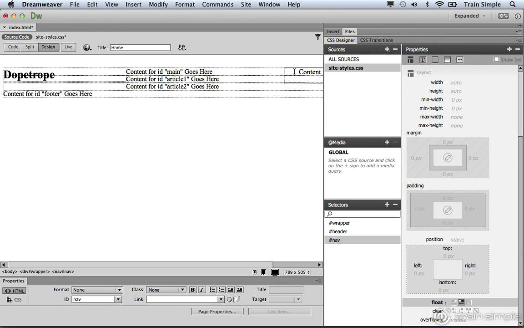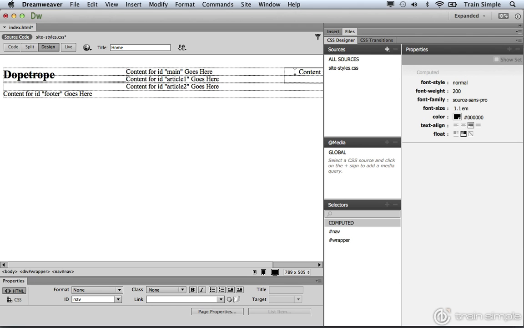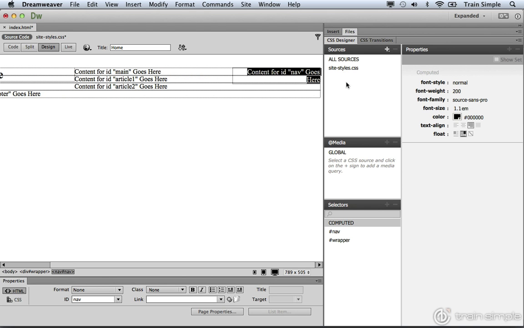What we want to do is get rid of this placeholder text, and we want to replace it with actual navigational content. So I'm going to go ahead and select that, and I'm going to replace it with news, and then I'm going to add a pipe, which is the shift key. So hold down the shift key and then the backslash key, which is located underneath the delete key. After news, we're going to add donate, and after donate, we're going to go ahead and add contact. So that's our navigation system.